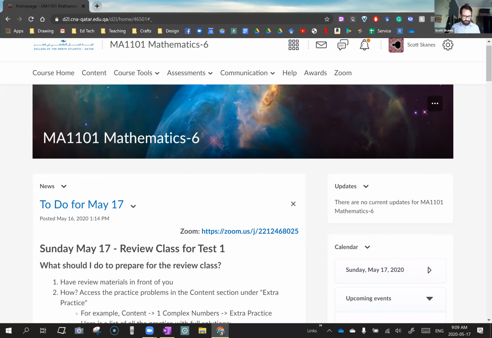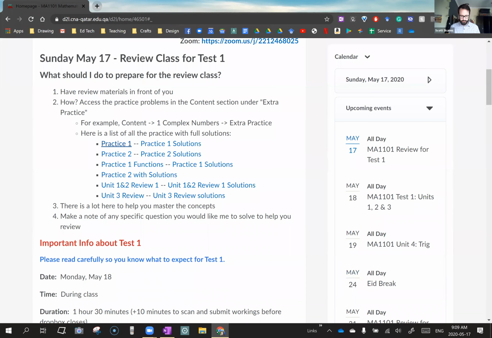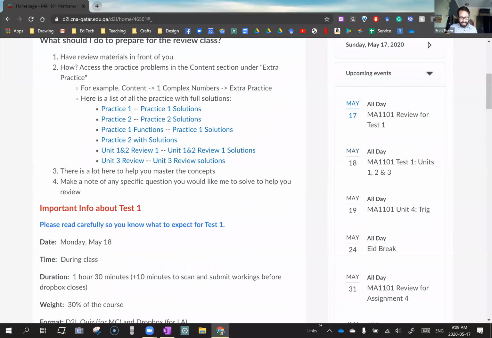So first of all, I sent this as an email. Today we're going through lots of review. You can see here there are 1, 2, 3, 4, 5, 6 different review booklets. They all have similar questions if they're from the same unit. We'll go through some of those today. Of course, not all of them because there are too many questions. And then I'm going to go through word problems, which I know you need help with. But I want to get to the test.